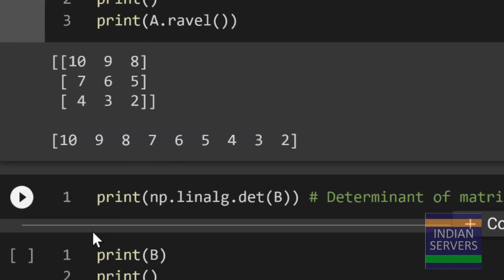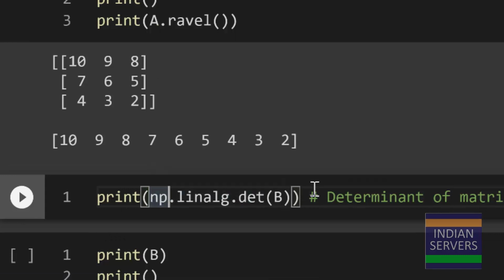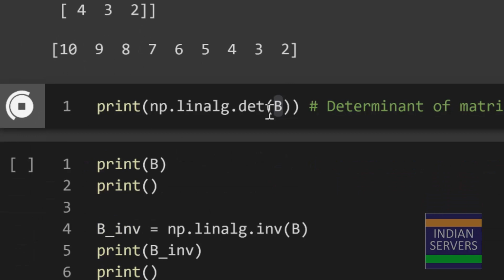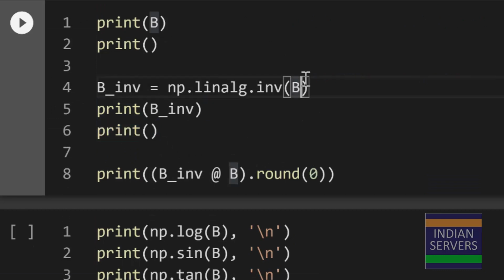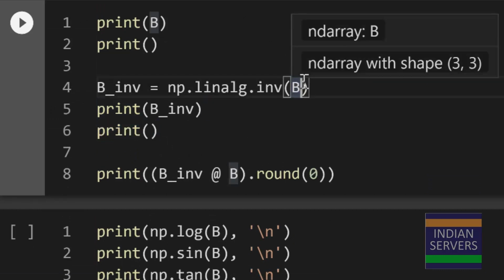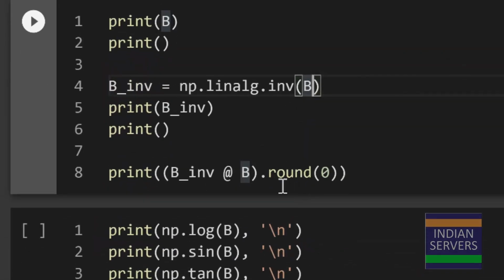Now moving on, we have the determinant. Just like you can calculate the determinant of a matrix, you can also do this in NumPy. You can use np.linalg, which stands for linear algebra, dot det operation on any matrix that you want to calculate a determinant of. So this will give me the determinant value of a matrix. Similarly, we can also calculate the inverse of a matrix, which is a linear algebraic operation on matrices. And if you still remember your linear algebra classes, you might remember that multiplying any matrix with its own inverse will give you an identity matrix.